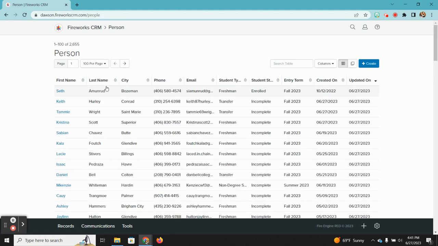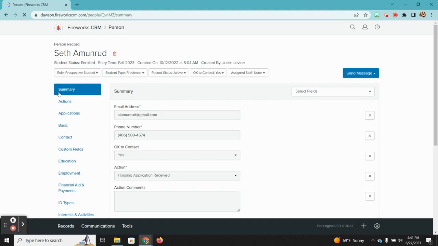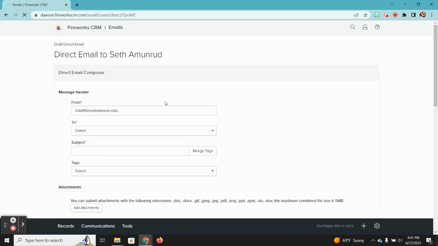Oh, the last thing, I skipped this. The last thing about these student records, I absolutely love this tool. You can send the students an email or text right from here. I use it for prep days. I tell each student, hey, I can't wait to meet you on prep day. Or if I want to do a personalized email, I can do that.